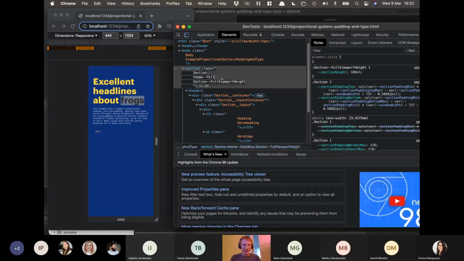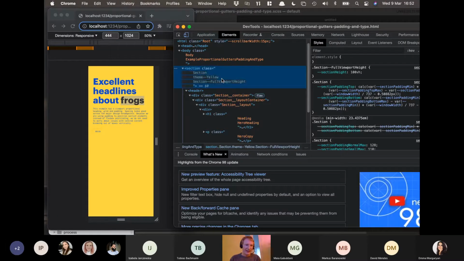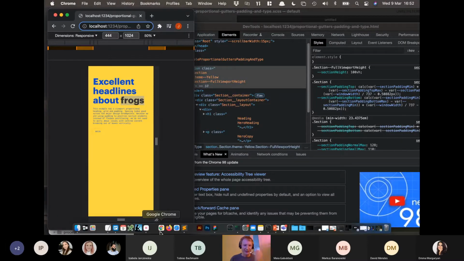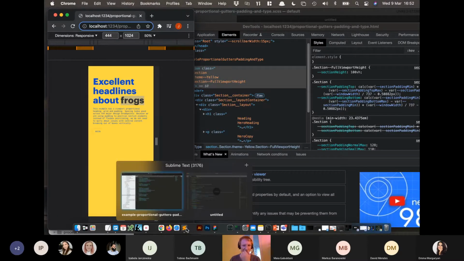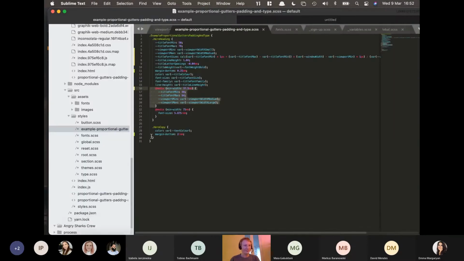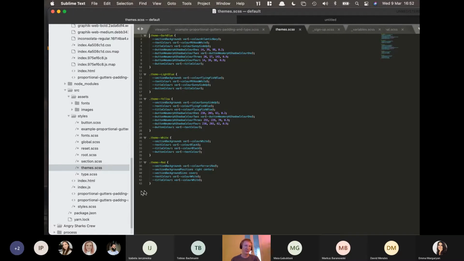Even just doing things like theming, or passing any variable between anything and swapping them out, depending on media query or the presence of a parent class, is just so effortless. Here's a bunch of different themes.